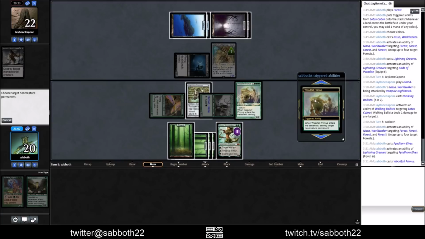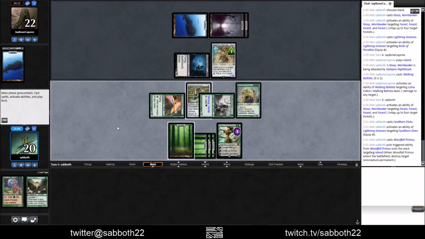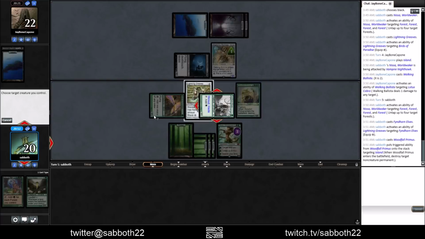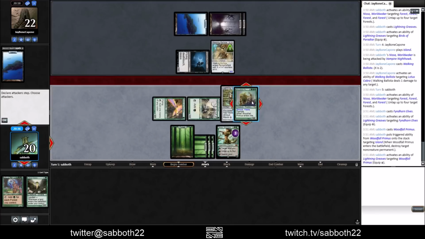I'm not sure what we want to get here, but I'll get an island. And equip to the Primus to attack. Do we want to attack here? Walking Ballista kind of messes us up if we attack. It messes Nissa up anyway, to be fair. So I'll attack. Nissa has done her job.